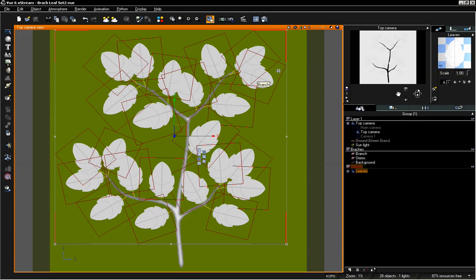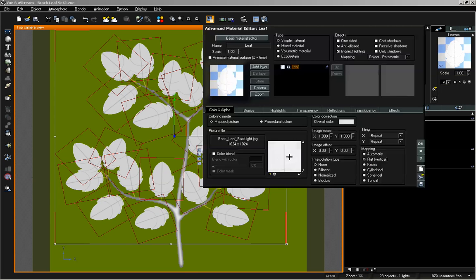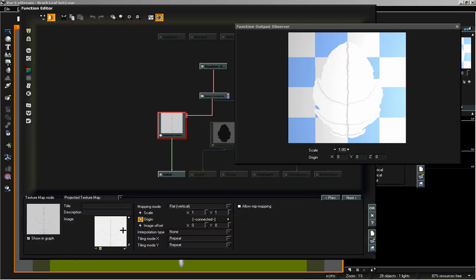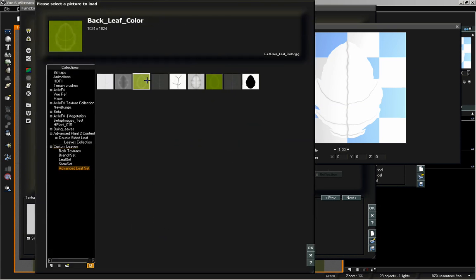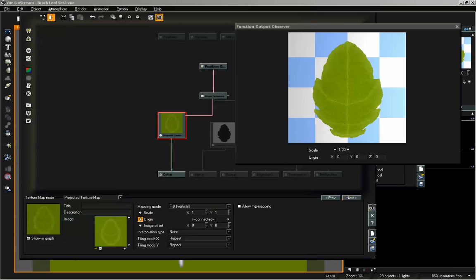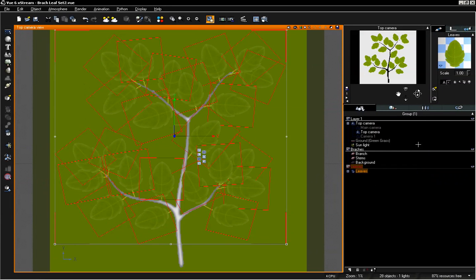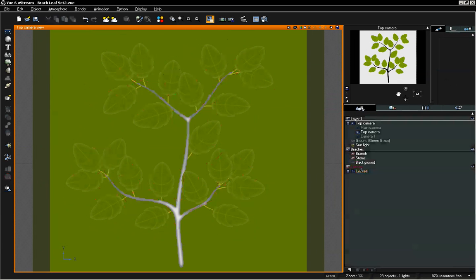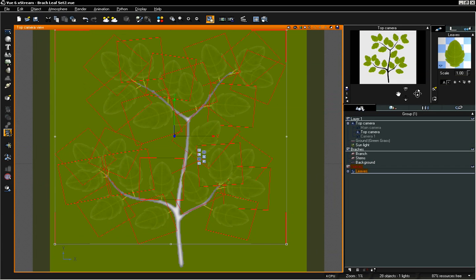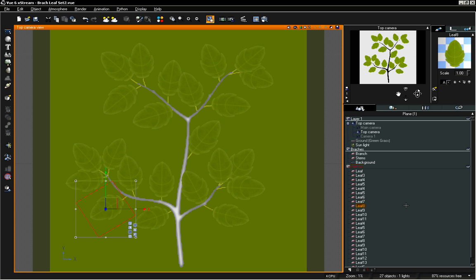And before we start on the other side, I'm first going to load in the images for the back before I move any of the leaves, just so we have a good reference to work with. And now we can see the edges a little bit better. So I'm going to go ahead and ungroup the leaves so I can modify those.